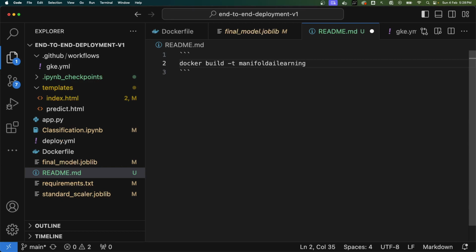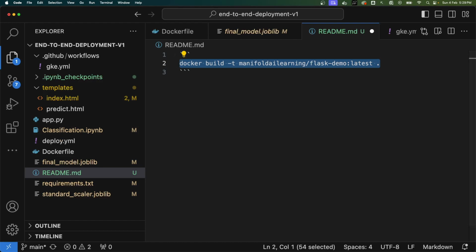So I'll say docker build -t, and I'll mention flask demo latest. Apart from specifying the Docker repository and the version, I'll have to mention where my Docker file is present. I'll mention a dot. Dot means that's the directory. In my current directory, I have this Docker file present.